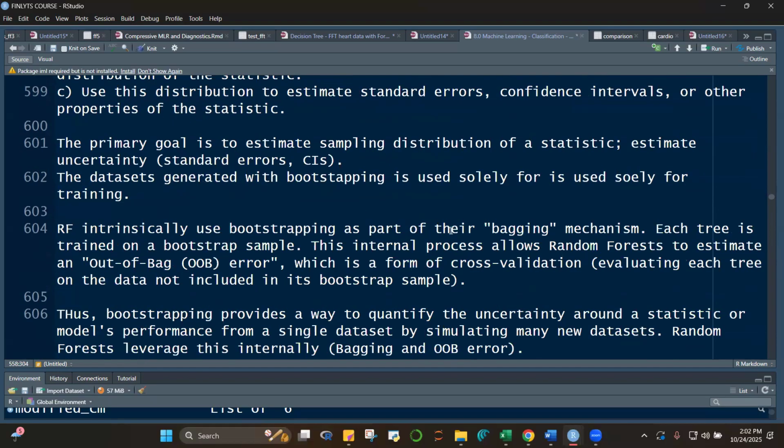Okay. And then here, random forest intrinsically uses bootstrapping as part of its bagging mechanism. Each tree is trained on a bootstrap sample. This internal process allows random forest to estimate out-of-bag errors, because some of the observations will not be chosen in your decision tree.